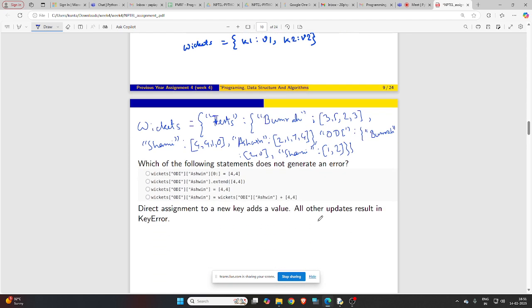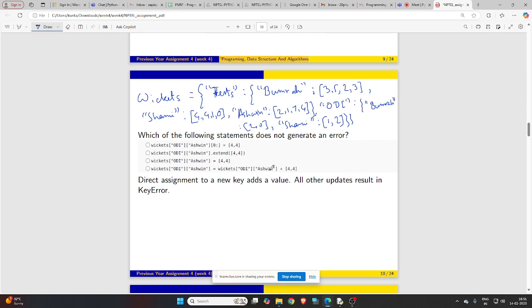So now you can see which of the following statements does not generate an error. Among these four only one will be correct and the others will be wrong, so we have to find out which one is correct and which one is wrong.